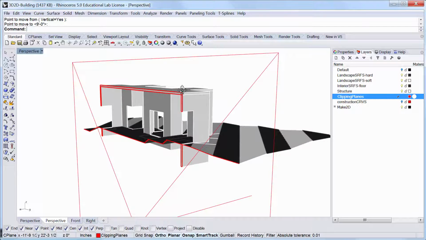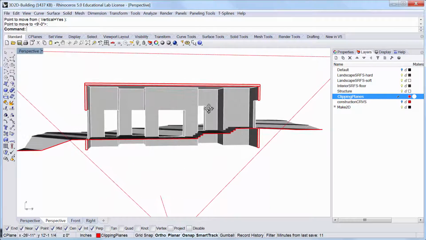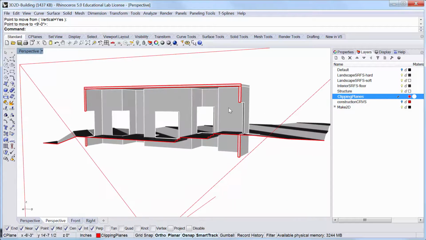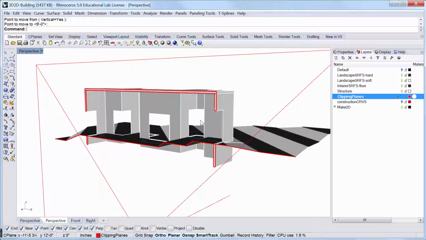It works well because as you're modeling and on the fly, you can always take a look at how your section is looking, and you can adjust the model based on that section if necessary. And it also is going to set you up in later steps to project this view into a two-dimensional view so that you can get it into AutoCAD.